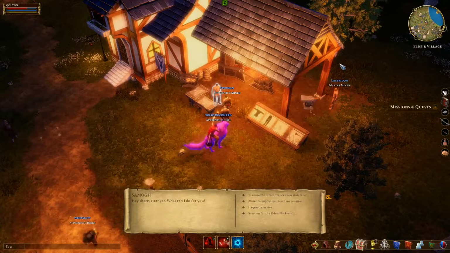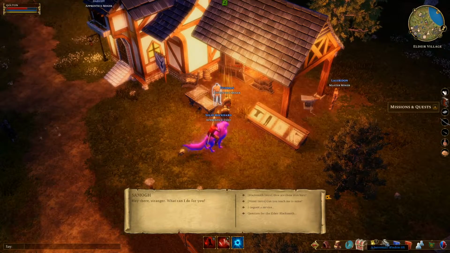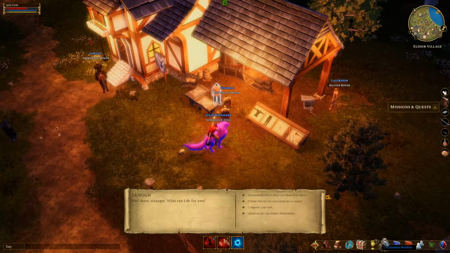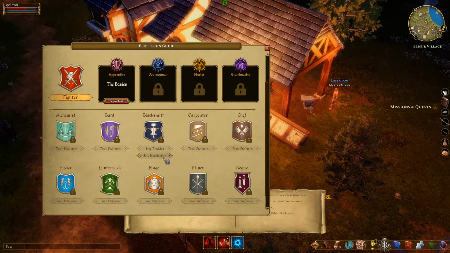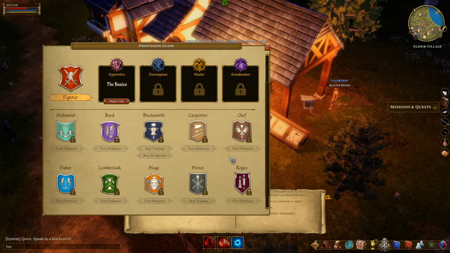There's this in-game store where you buy stuff, like in-game purchases, micro purchases. All right, so I guess we'd want to be the miner first, right?